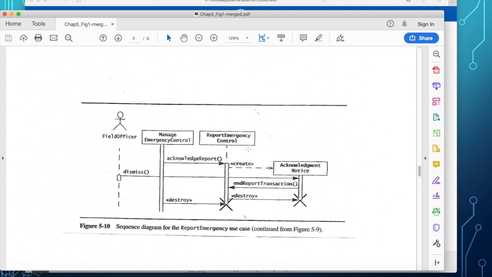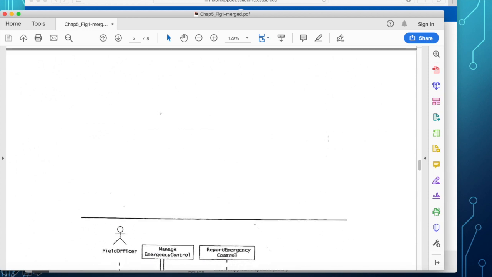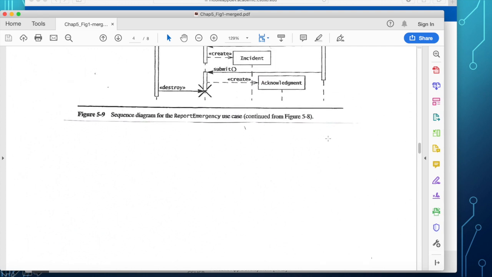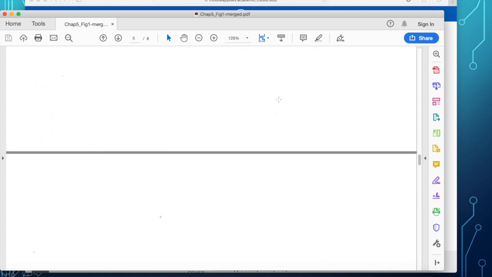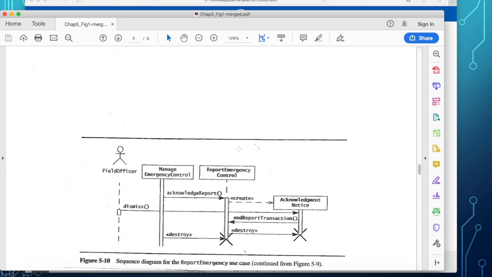Okay, so remember, the acknowledgement notice was sent. The acknowledgement in the previous diagram is an object that was created by the dispatcher, and the managed control system receives that. So the acknowledgement report was received by the managed emergency control.